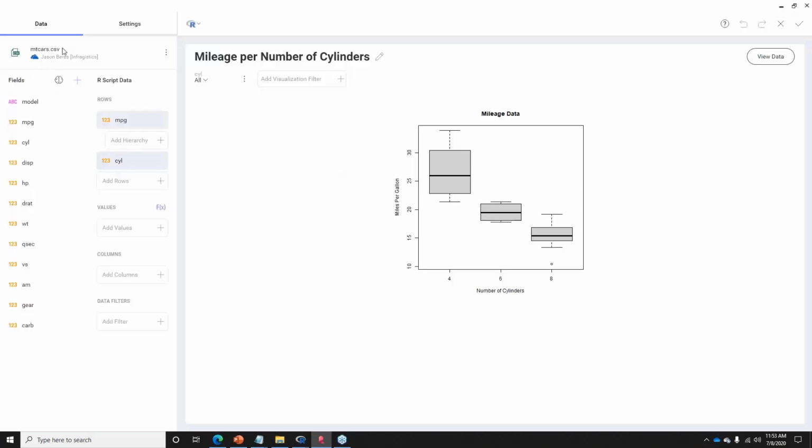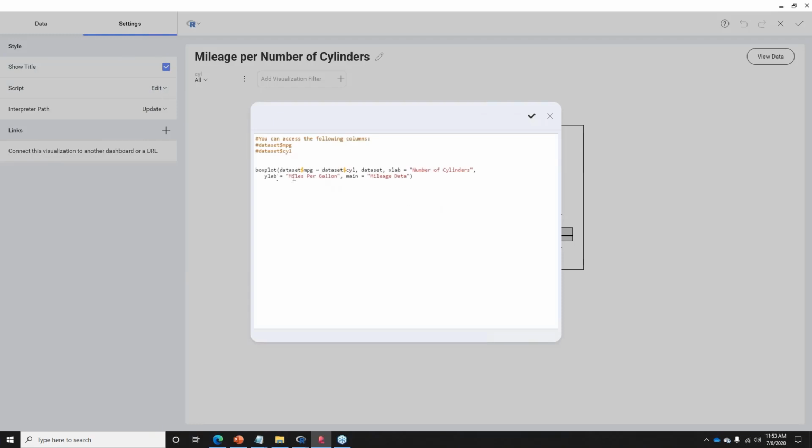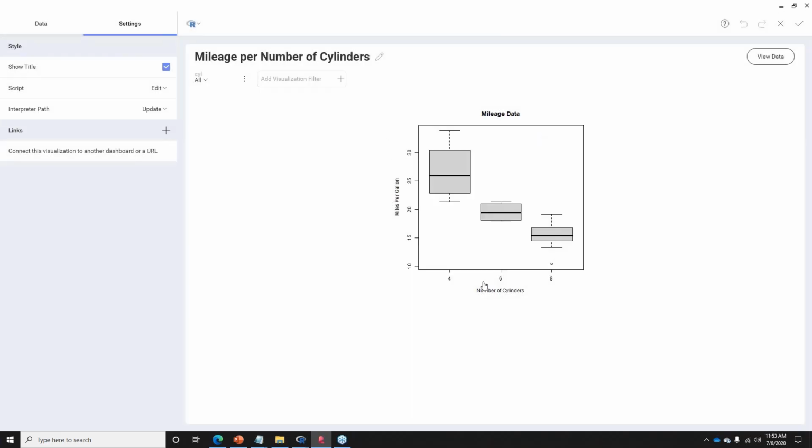And if I go to edit this guy, it's a CSV file. You'll notice it's just 2 rows, MPG and the number of cylinders. If I look at the script itself, what I'm doing is I'm saying, you figure out the miles per gallon data set range, because that's what the box plot chart is supposed to do. I don't have to write a bunch of code to do this stuff. Pass it the data set and my labels, and that's it. Now I have a nice variant of what's the average miles within an error between 4-cylinder, 6-cylinder, and 8-cylinder cars. And you can see a 4-cylinder will get you the most bang for your buck.